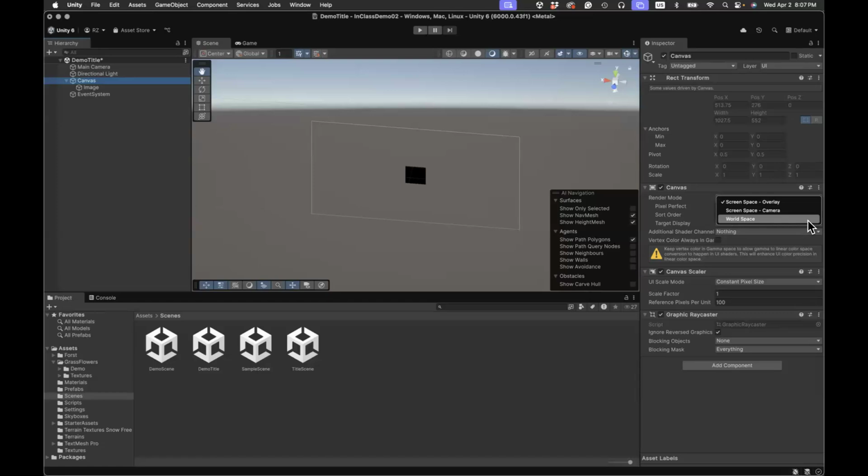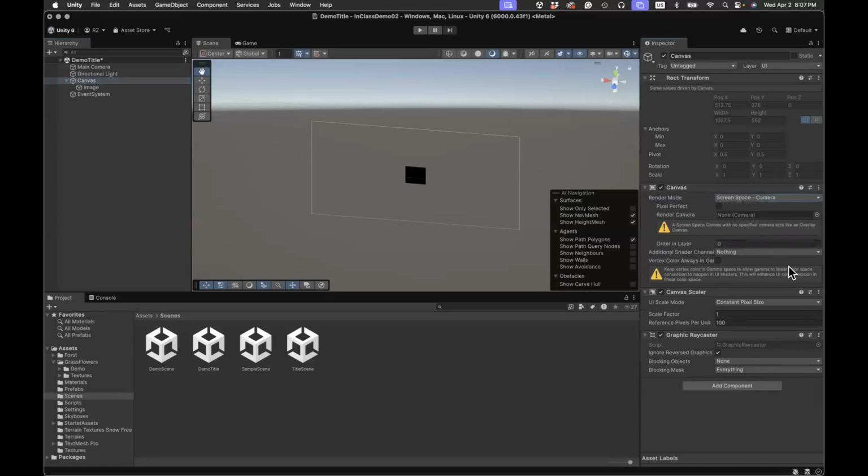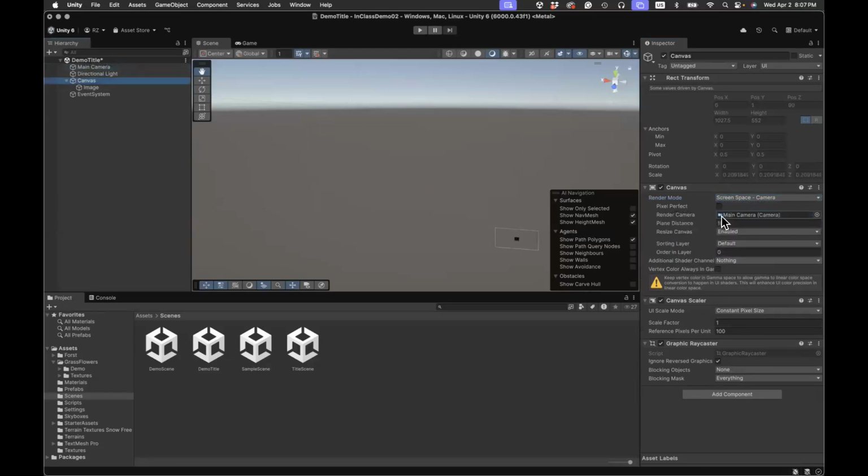In this case, I'm going to use screen space camera. So the camera just captures this canvas. And then world space is if you want to create a UI that exists in the 3D world. So screen space camera, and it's going to be the main camera. Yeah, it needs to know what camera it is.